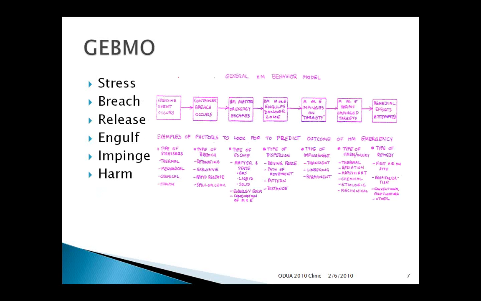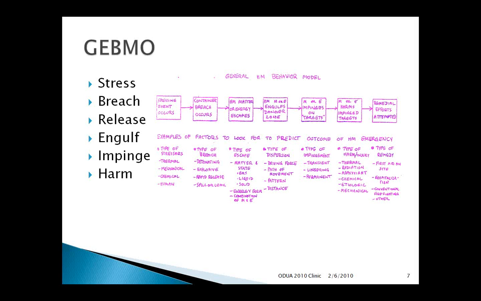It's called the GEBMO, the General Behavioral Model of Hazardous Materials. And the argument is, if you look at that BLEVE that we saw there, which is just a boiling liquid expanding vapor explosion, try to remember that for the test, because I think it'll be on John's test, but not on the NCAA test. Remember, a hazardous material is any material that gets out of its container and goes to places where you don't want it. All of you have hazardous materials in your house right now, underneath your sink or in your garage, but they're in containers so they don't cause problems.